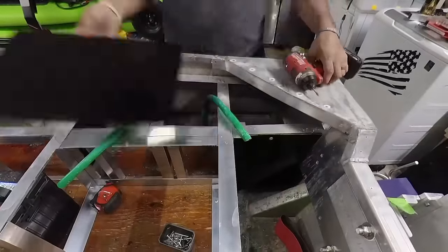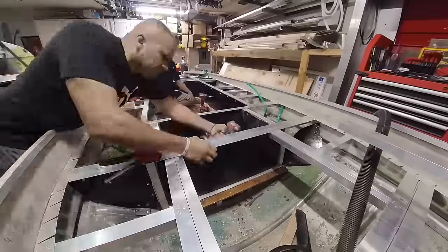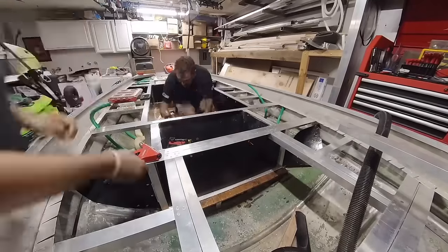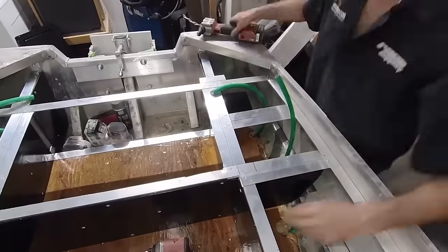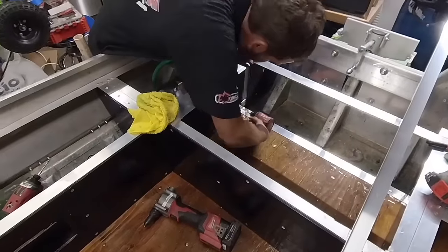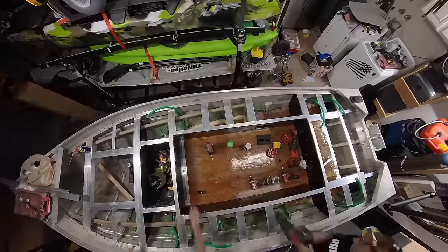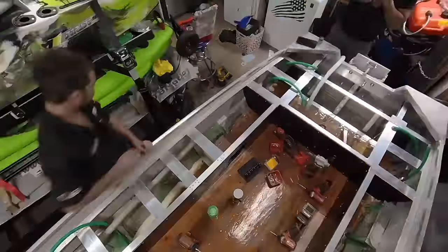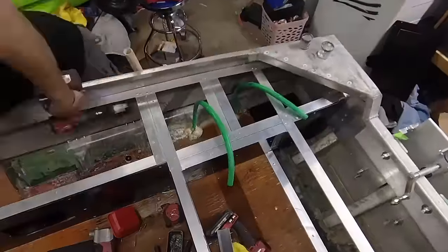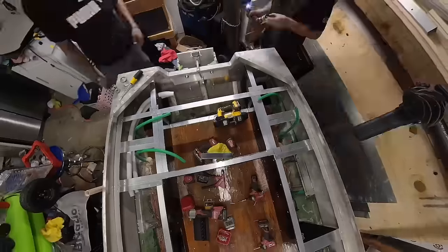So the combination of a wooden subfloor, wooden side panels, and then eventually we'll be getting to the wooden deck. The wood's gonna work really well for those things, but the bow plate, the end caps, the transom, and all the framing and all the hatches are aluminum. Those crucial components being aluminum will make sure this boat lasts a very long time, even though the majority of it is actually wood.